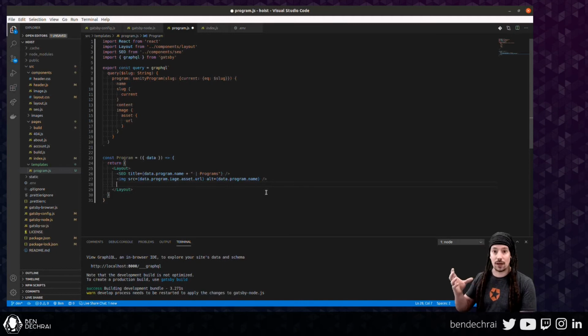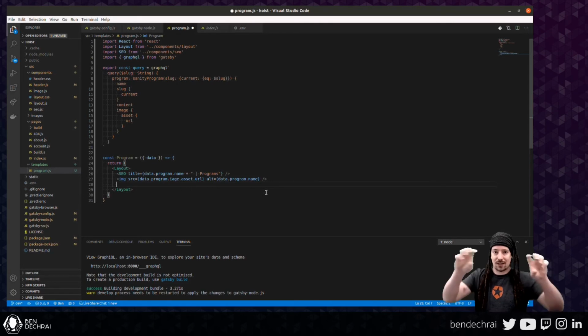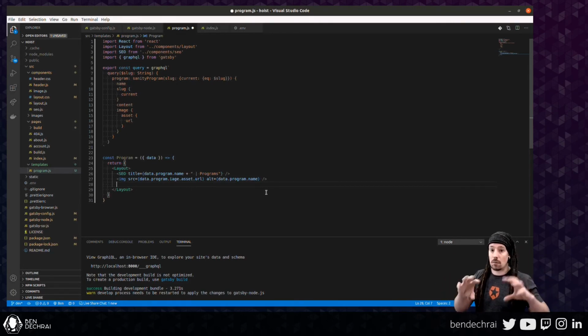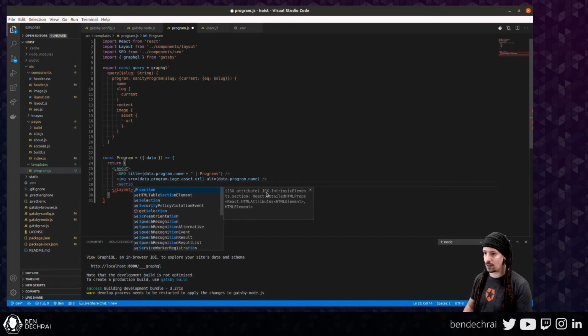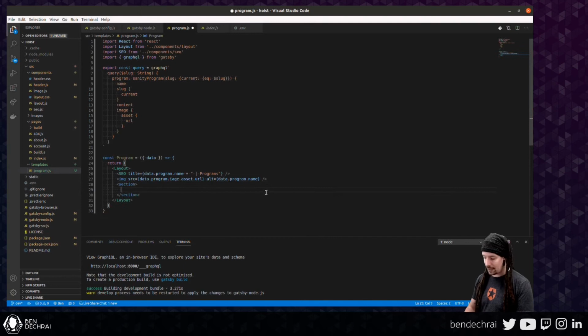Now we've been using the HTML section tag for applying style to each of the blocks of content that we have. The reason I put the image tag outside of the section tag is I want this to go edge to edge. The section has some padding around it already, or a margin around it rather. So we'll leave the image outside the section tag, but we'll then create a section element here. And inside it we'll have a header, and we'll just print out the program name at this point.